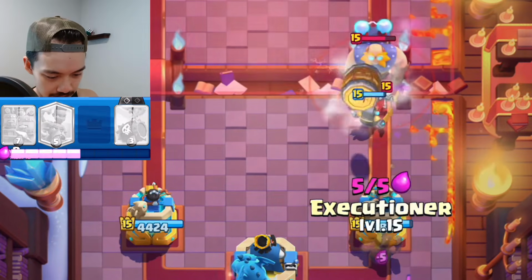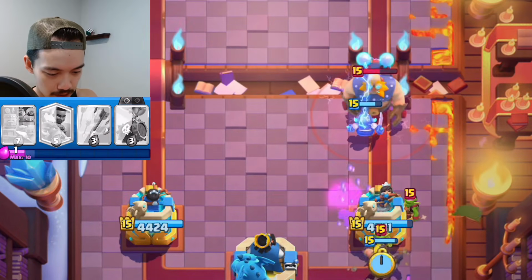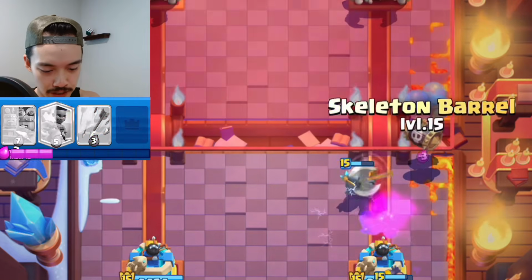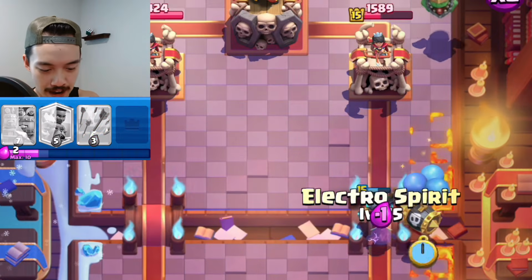I'm going to go Executioner here. Yeah, I will take some damage, but it shouldn't be too bad. Executioner is going to clean up all of those goblins from the Goblin Barrel. If you didn't know something like that could work, now you know.